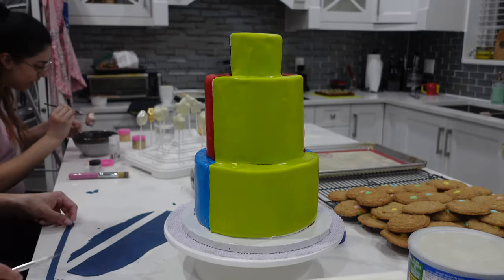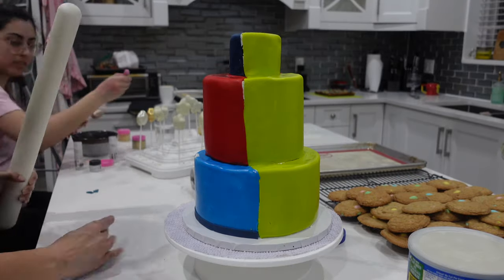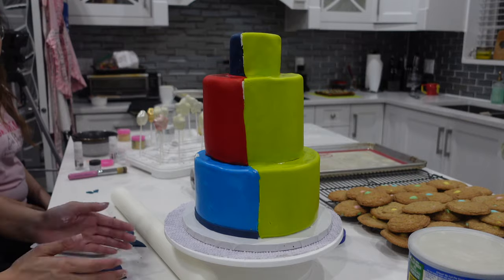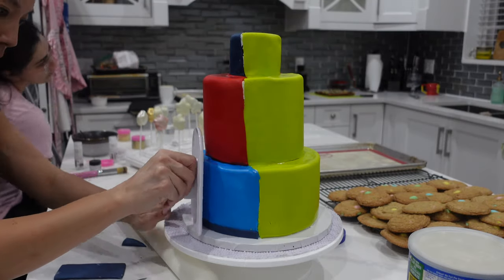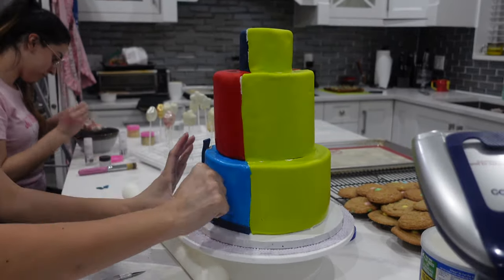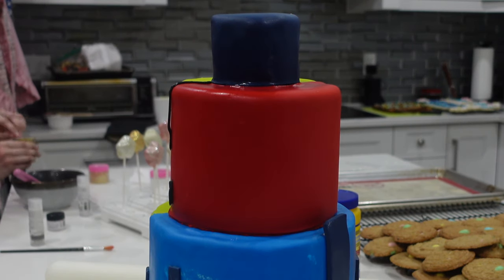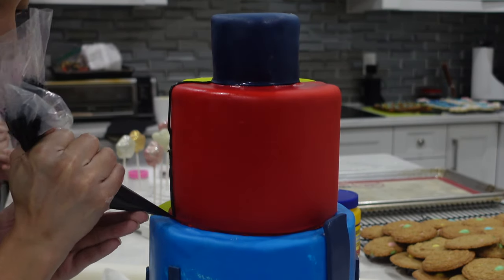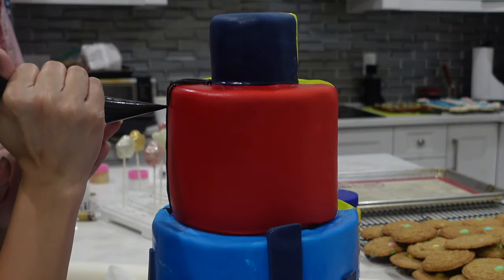I've made a lot of Spider-Man cakes in my day, pretty much starting from the beginning of my cake career. I wanted to go fairly simple for both sides, knowing that a bunch of four, five, and six-year-olds were going to be eating this cake and weren't going to appreciate every little detail. I also knew the birthday party was going to be at Chuck E. Cheese, and I've had many birthdays there — the cake cutting part is so quick and barely anybody really sees the cake. So I just wanted to keep things simple and didn't want to stay up until four in the morning making fondant figurines.